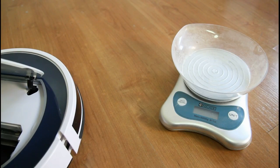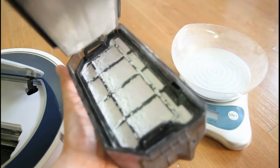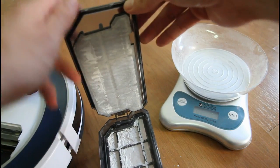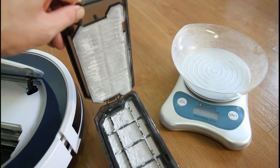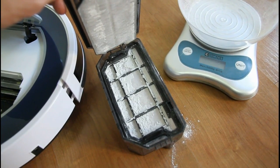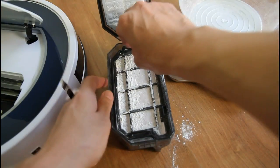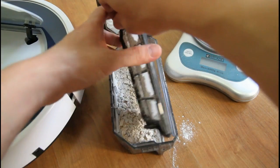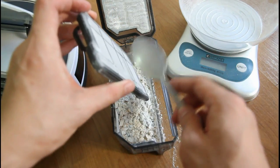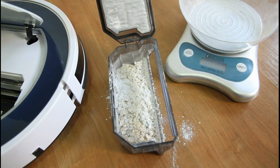Most of it is inside the bin of the robot, and let's see the bin. Before I weigh the contents of the bin, let me just show you how it looks. Let me open this for you, just to show you the mess that it has picked up. You'll see that a lot of the powder went through the mesh filter here. Let's take off the filter and tap the contents back into the bin. The bin is pretty much full here, you'll notice.